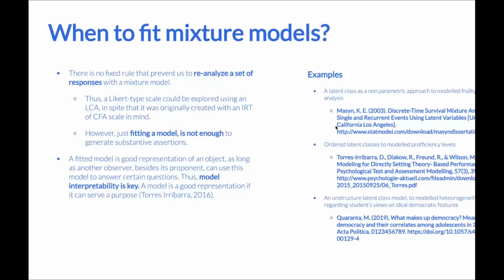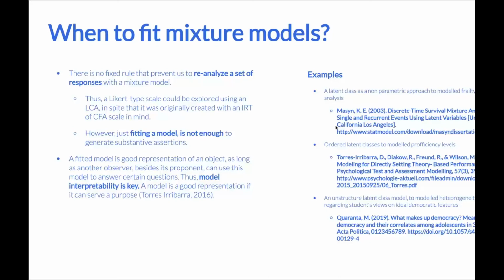What Catherine Massin did was to use a latent class model to approximate the notion that some students may not drop out. The cool idea of this approach is that when you ignore, for example, the students that don't drop out, all the relationships with your covariates are going to be underestimated. And if you're assessing program evaluations regarding how to retain students or teachers in schools, it might be the case that your program evaluation would be underestimated, and then you may commit some sort of error regarding your recommendations.